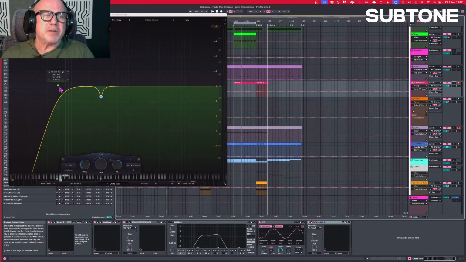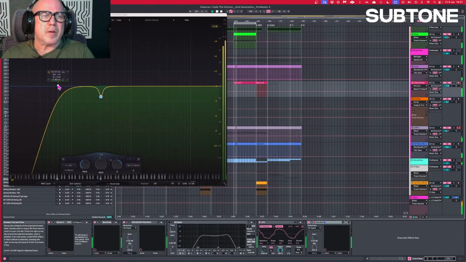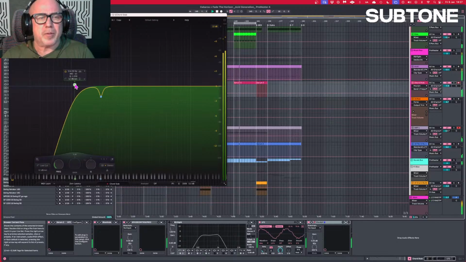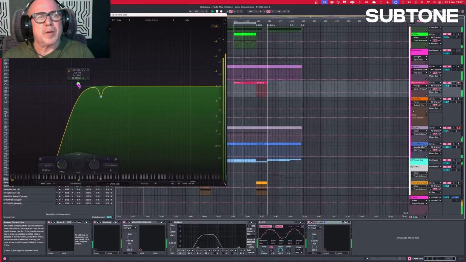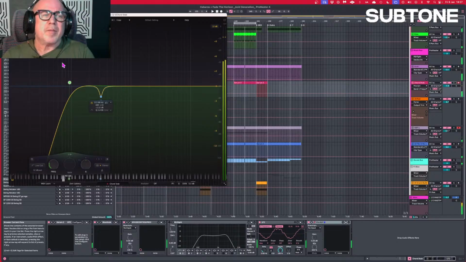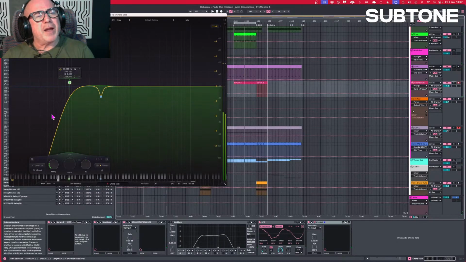And then I'll mess around with the bottom end. So I was losing the body there a bit. I really wanted it to punch through. Don't be afraid of having something down here.